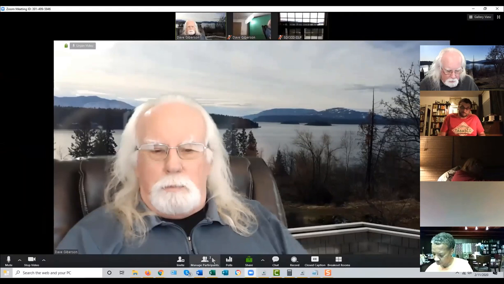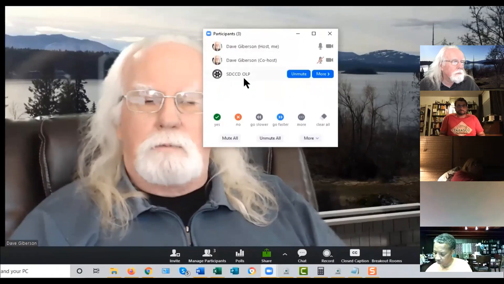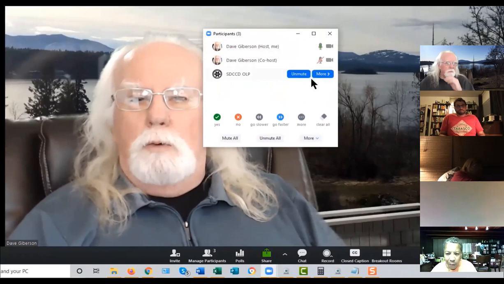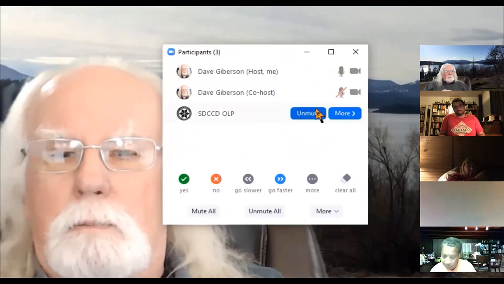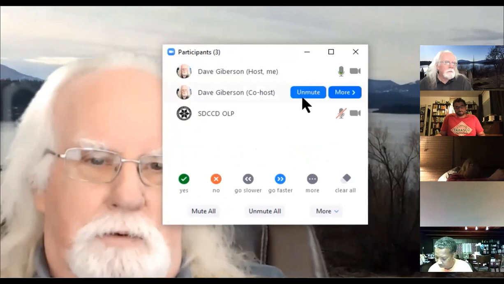You, as the host, can manage your participants in certain ways. First off, you can see who's in here with you very quickly, how many people there are, and get some information about who they are, depending on how they've logged in. You can mute or unmute them at will. What that does is send a message to them asking them to unmute themselves, actually.